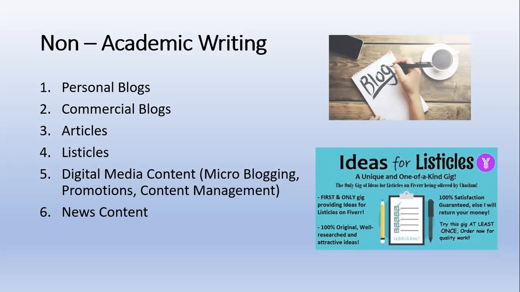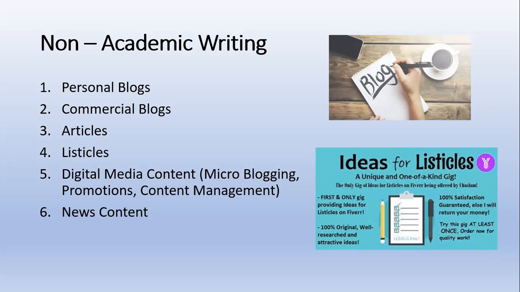Second one is commercial blogs. The commercial blogs mean the companies, the different brands, the different businesses, they also have their different websites. And to run their websites, they ask different content creators, different writers to write blogs for them. Why do they commission you for writing blogs? Because when you are writing new blogs for them, their target audiences are getting engaged in some way or the other. They are getting new material to read on.